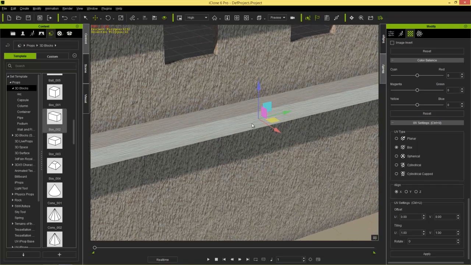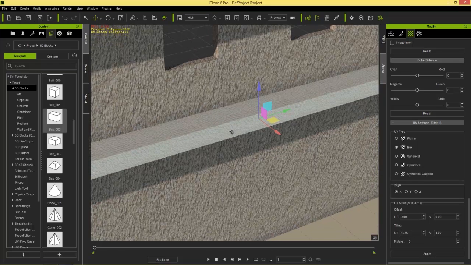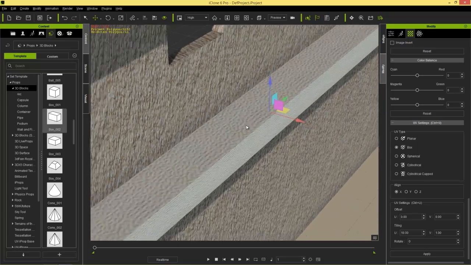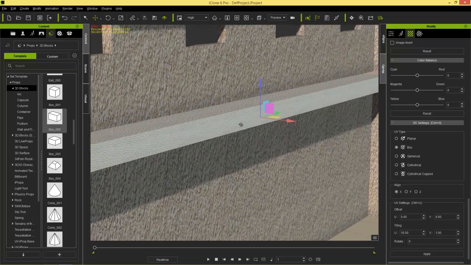So what we can do is tile it along this axis right here. So again, that's a horizontal axis. Let's go ahead and try a value of maybe something like 10. Press enter and go ahead and apply that. And there you can see it tiles a lot better, and that's more of the original look that we were going for right there. It's looking good over here as well.